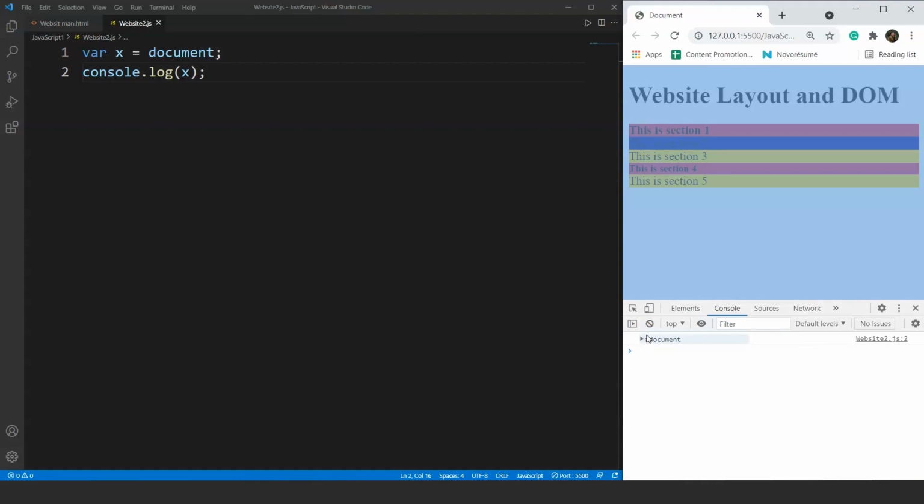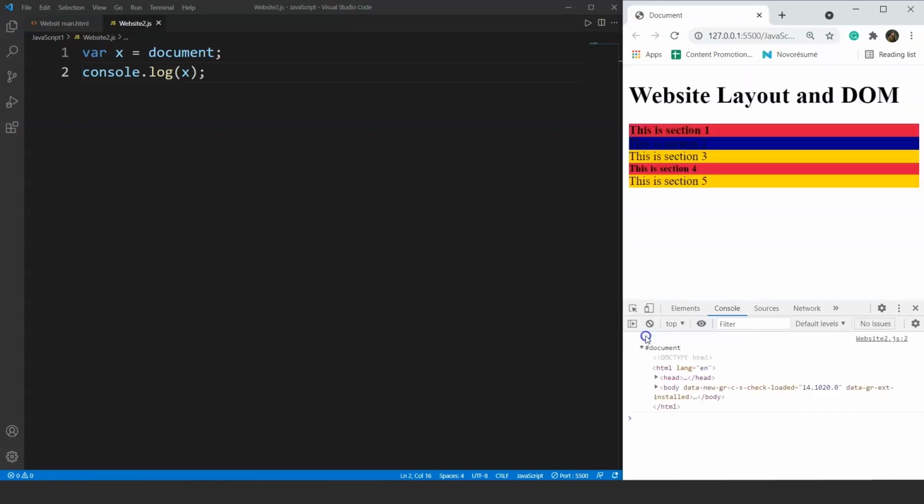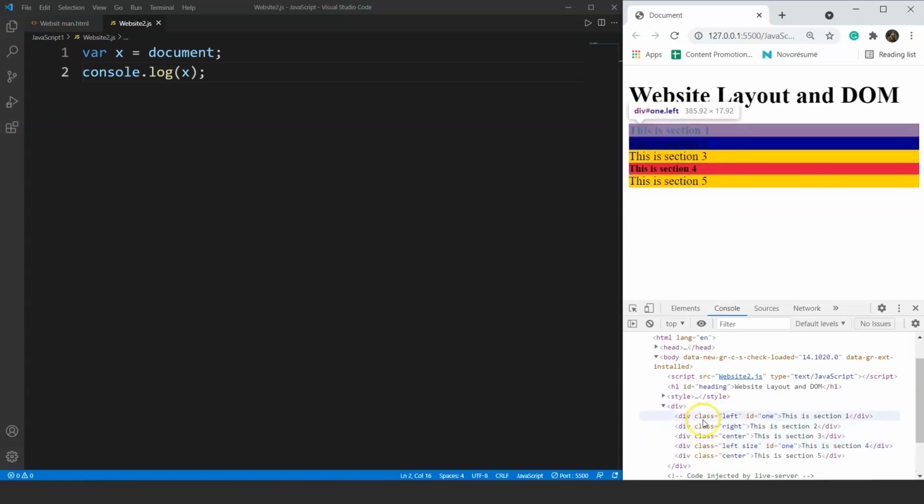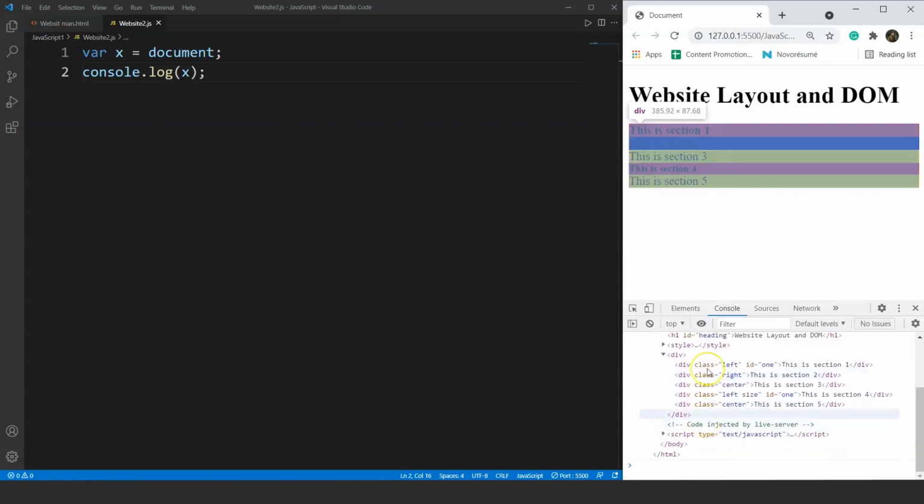We know that the DOM is a structural representation of an HTML document. So we have here the HTML tag, we have head, body, and almost every tag here. You can see we have script here, we have div here, we have all the div tags present here. Now we know that the document is also an object like any other object. We already discussed it. It also has its own attributes and properties as well.